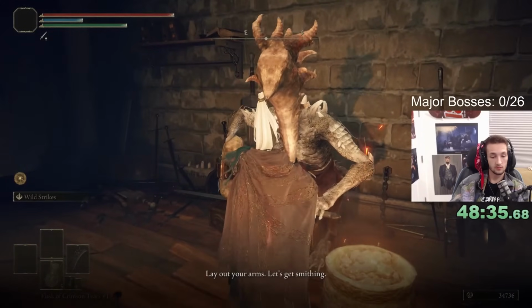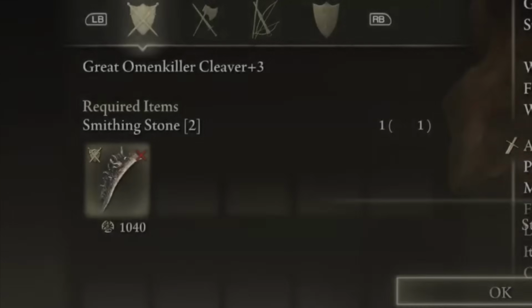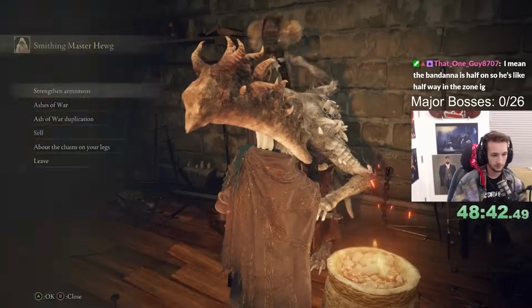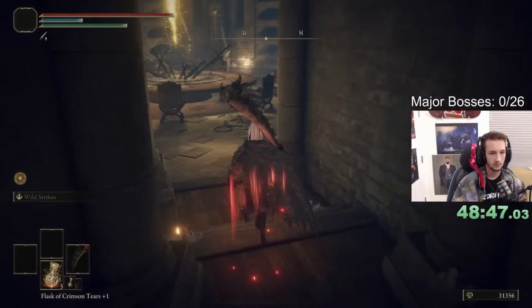I also go to upgrade my cleaver. This is probably a good time to mention that in this mod, regular smithing weapons cost 1 stone per level. It's nearly impossible to find 12 of a regular smithing stone, so this allows regular weapons to actually be useful.